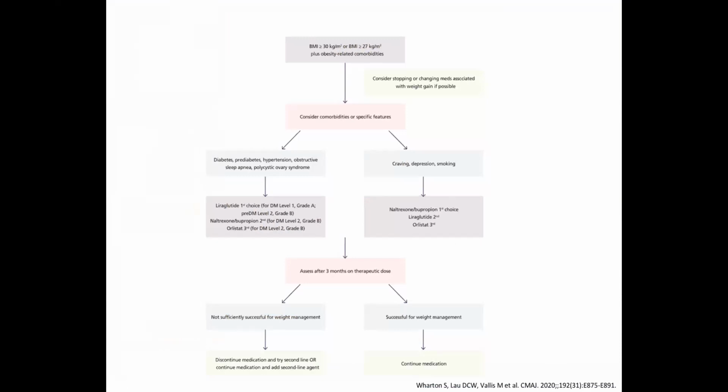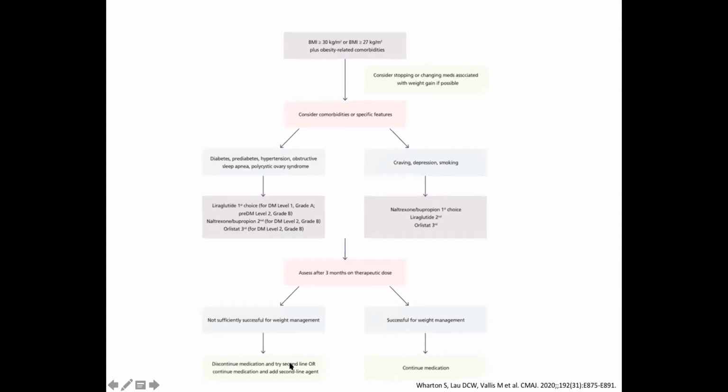What's important to note is that you need to make an assessment at 3 months to assess if they have weight loss. The first concept to note here is that if there isn't significant weight loss, you need to consider changing the drug. If there is weight loss, it's always important to remember to continue maintenance, as this is a chronic disease. If they have predominantly craving or depression, we can consider going with the Contrave route. And I think the other important concept to note is that because of the heterogeneity of disease and not every patient responds the same, we may even need to consider combination therapy as well.